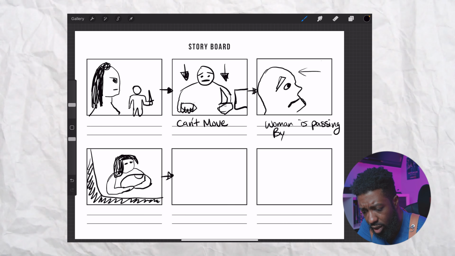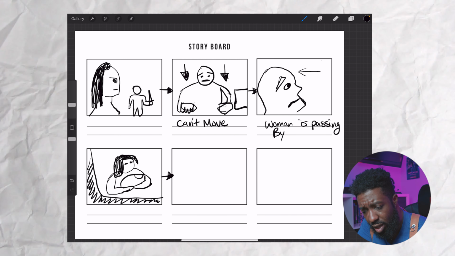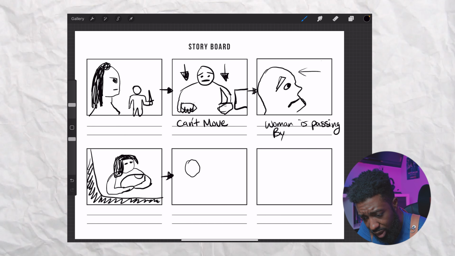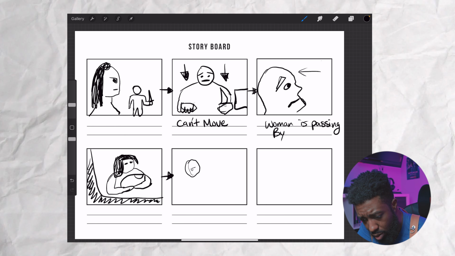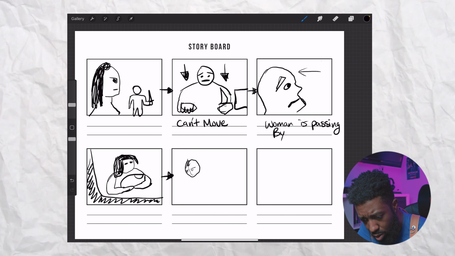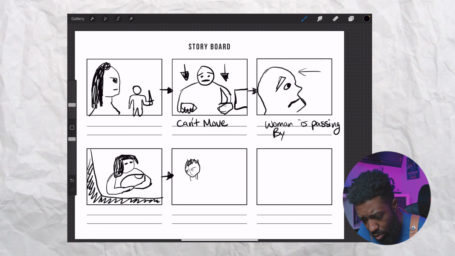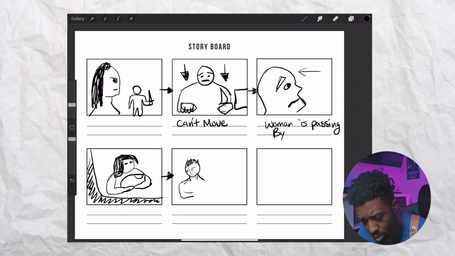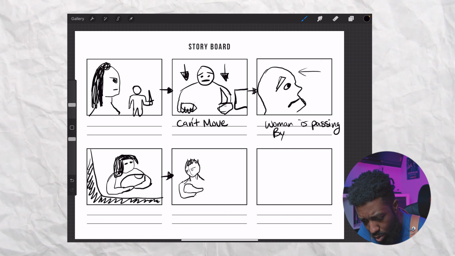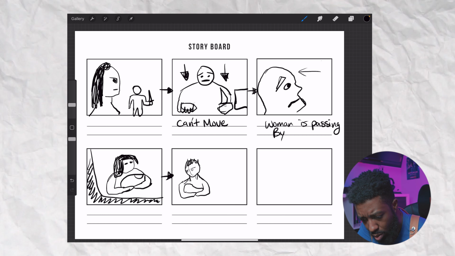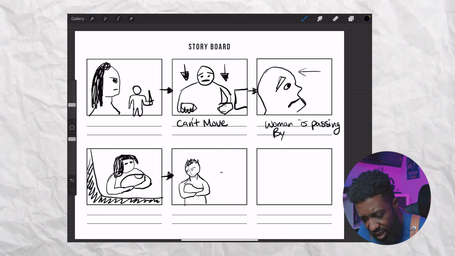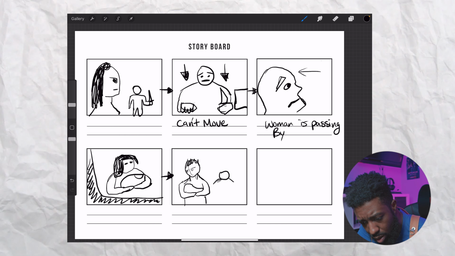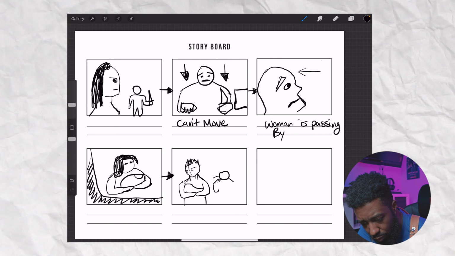And then the cut shot that we have is she now has this baby. She's looking down. And we see the main character in the distance, still in the chair, not able to move.